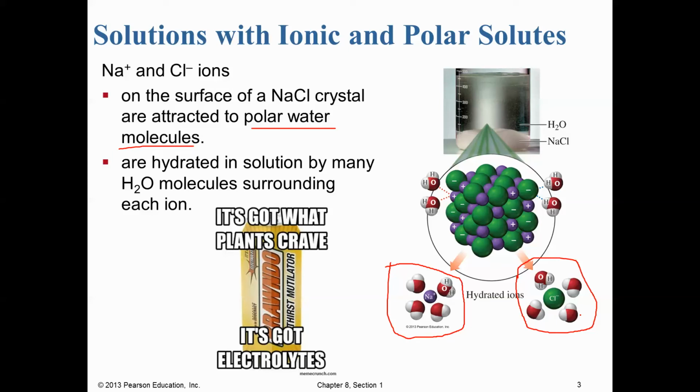And so the key things to note here is that water is polar, and therefore it's able to interact with ionic compounds. And when they dissolve, they actually separate into ions. So there's a term for this. It's called dissociation. And anything that forms ions is going to be known as electrolytes. So if you don't know what electrolytes are, they are things that form ions when dissolved in water.